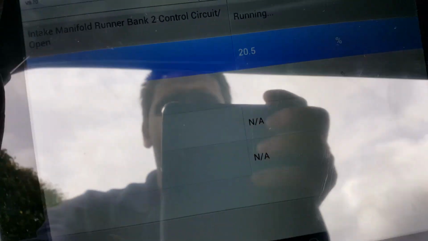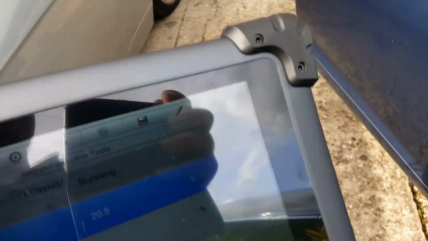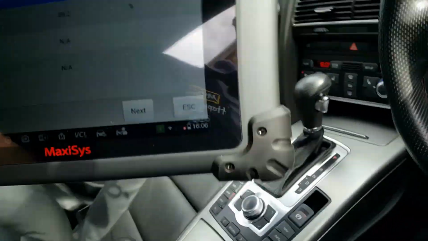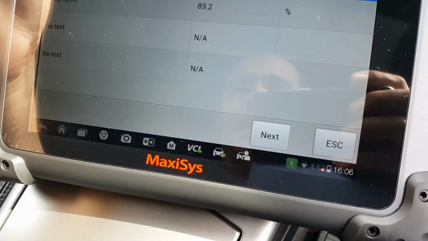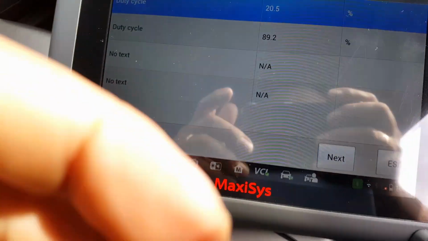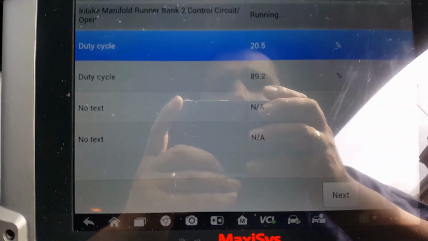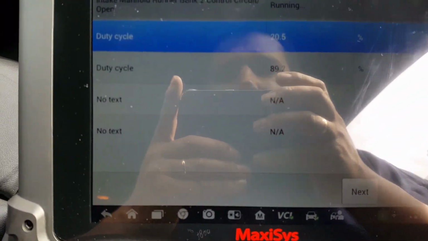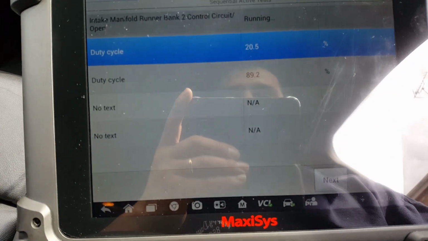And there it is, it doesn't move. I don't know if you can see. If you could see, it doesn't move. That was not moving at all.